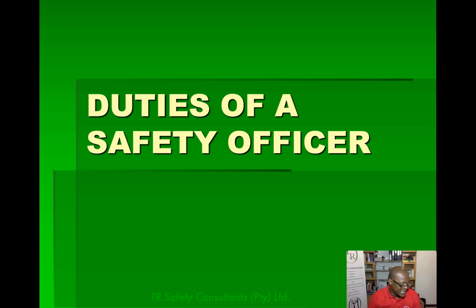We are looking at objective number 1, where you must at least know when a safety officer is appointed according to the Mine Health and Safety Act 29 of 1996 of South Africa, which gives you 3 marks. We're going to be going through the slides and explaining how you answer those questions. You'll find your answers on page 6.